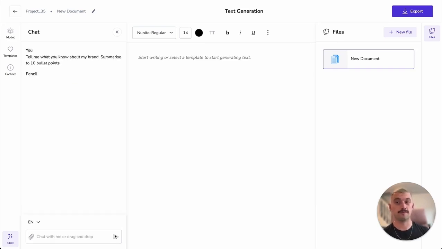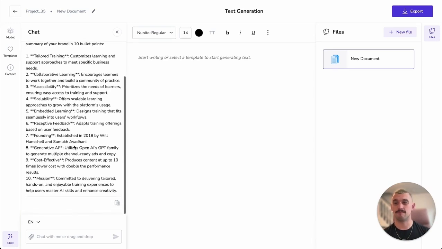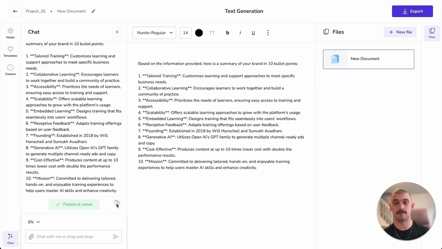Just to show you that without me giving any information about what my brand is, Pencil will be drawing that from my brand library. And there we go. We've got a really good summary here, and you'll see that by pasting to cursor, I'm able to move over to the central panel.